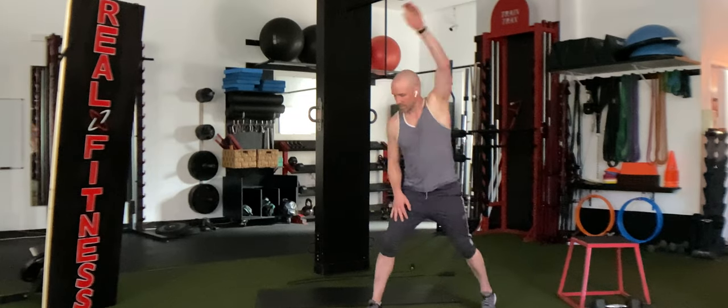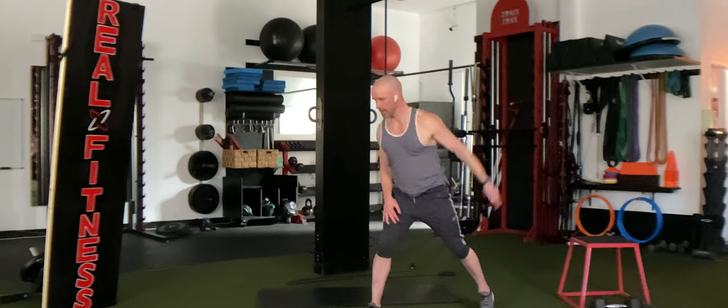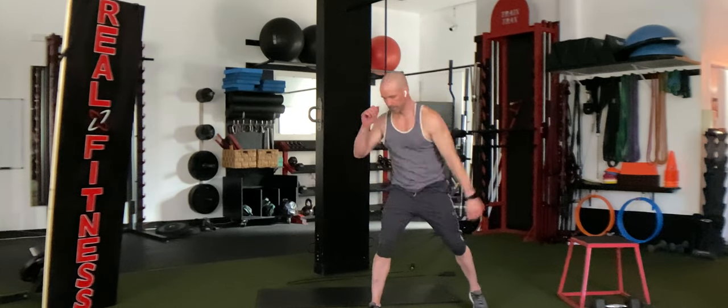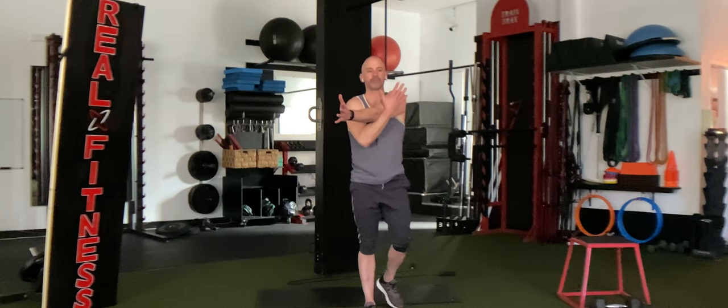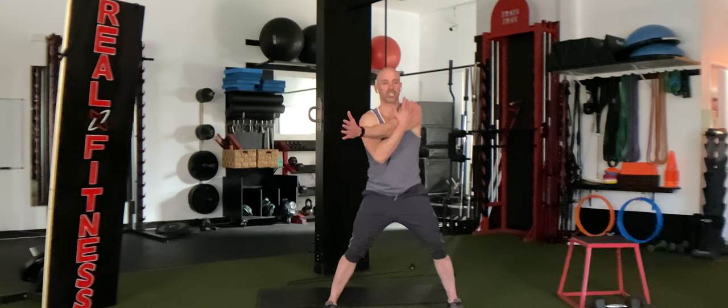Step your left leg back. Let's swing that left arm. Good. Just whipping it around. And switch direction. Good, and then take that left arm, bring it across your chest, give it a hug. Good, let's go wide with the stance again.